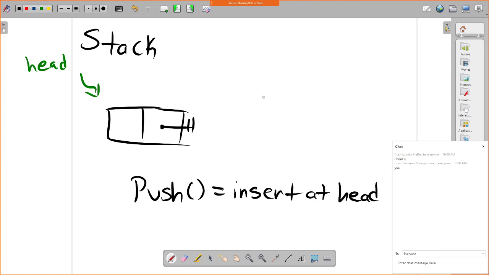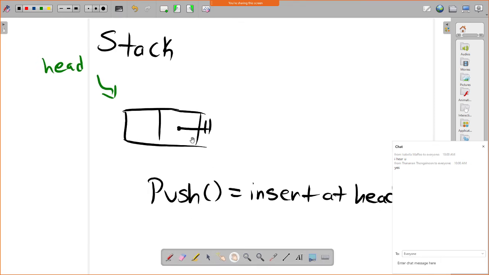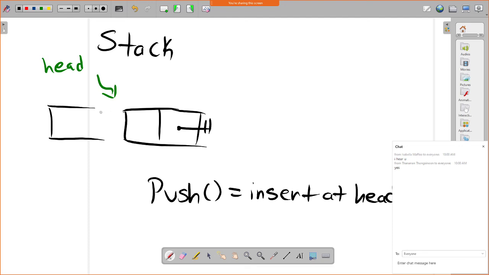Which kind of goes along with our mantra of a stack, which is the fact that you always add things to the beginning and then also remove things from the beginning. So when we do an insertion here, it's actually a little bit faster because of this. We would just create the new object, have it point to the current head, and then redirect the head so that it now points to that thing.